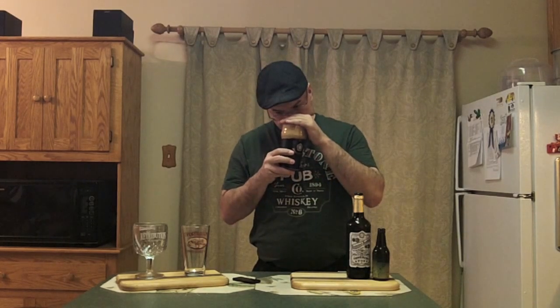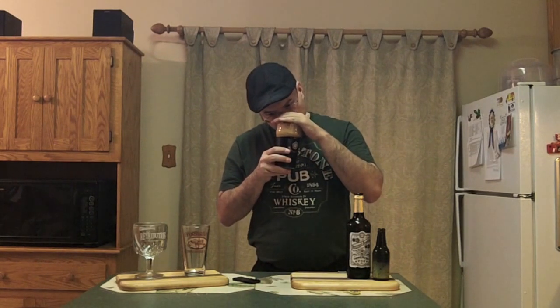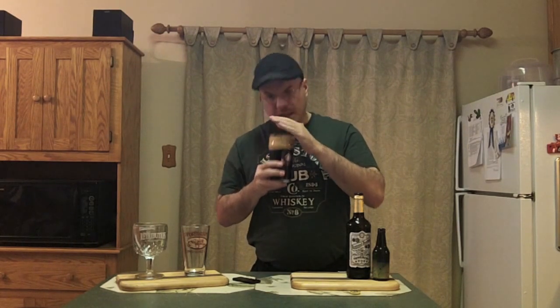Right up at the front, you get a lot of chocolate. Nice espresso smell. Caramel. And that bready, malty sweetness, and I've smelled that same malty sweetness in a lot of the Samuel Smith's beers, especially one of my favorites I'm going to have to pick up a bottle of, their Yorkshire Stingo. They only produce it this time of year. This is a year-round offering for these guys. So let's see what we got on the taste of this. The nose is really nice, and let's see if it follows it.